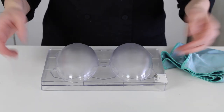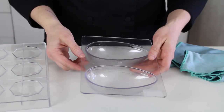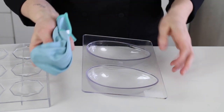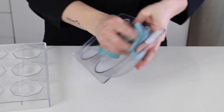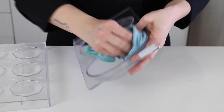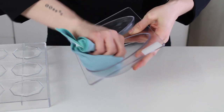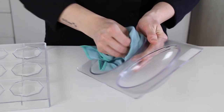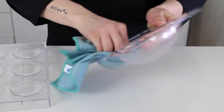The first step is to quickly make sure my mold is clean. My molds are already clean — I just want to give them a little bit of a shine, buff them up with this clean microfiber towel. You can also use a cotton ball. If you have no stubborn water spots, really all you need to do is just wipe it like this really quick with a microfiber cloth. It'll just make sure the surface is nice and shiny. If the surface is shiny, then your chocolate will also be shiny.